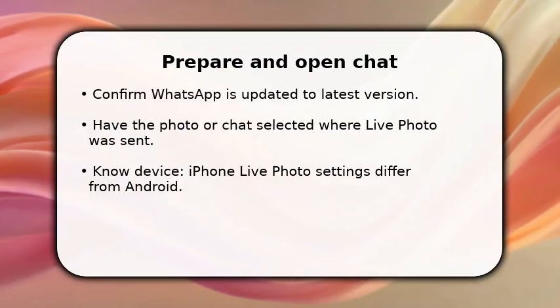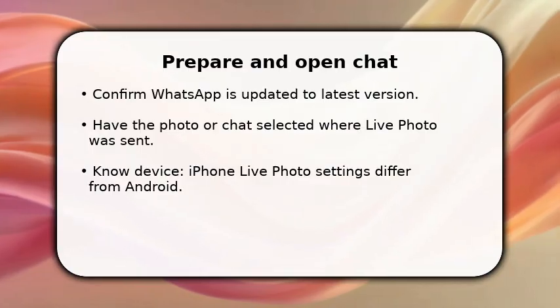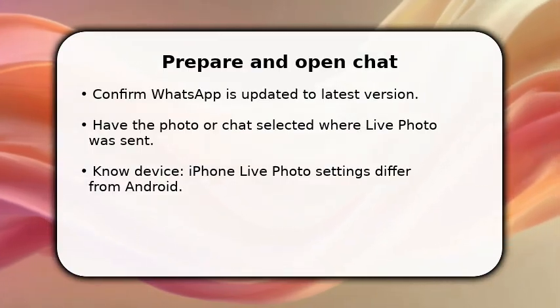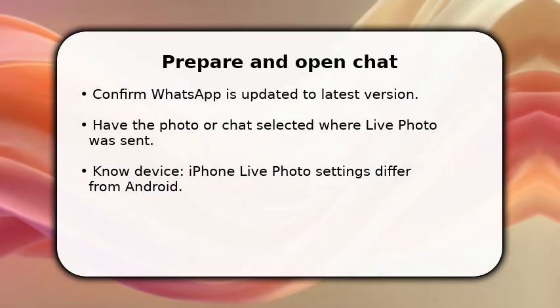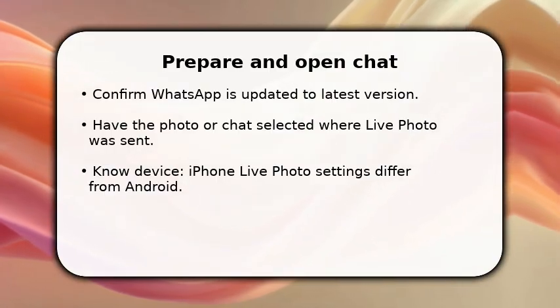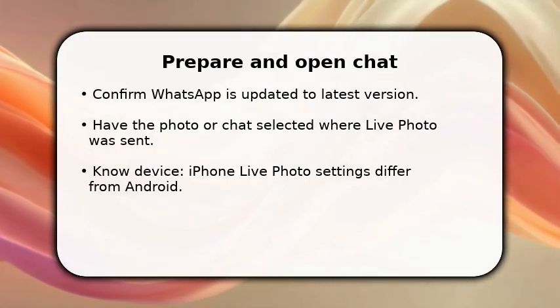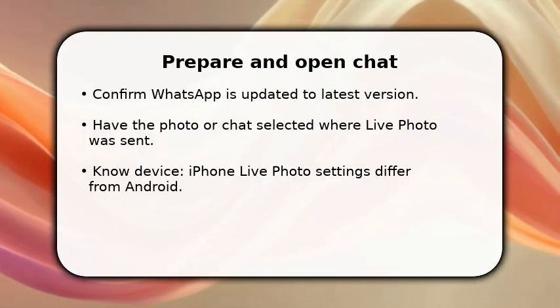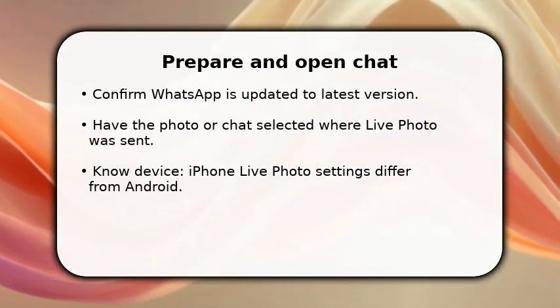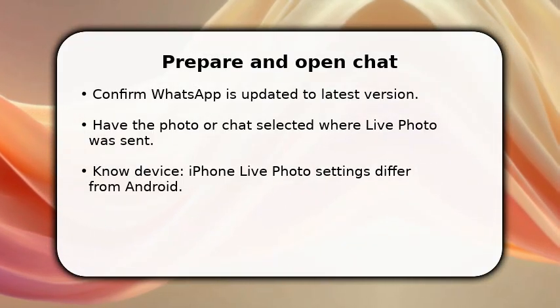You start by opening WhatsApp and locating the conversation that contains the live photo. This matters because you'll act on the specific media. Once done, tap the media to open it full screen and pause. You want to avoid accidental shares. Make sure your phone is unlocked and you've granted WhatsApp permission to access photos so changes persist.